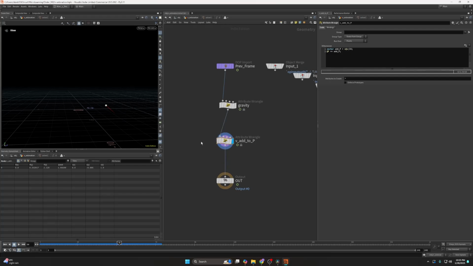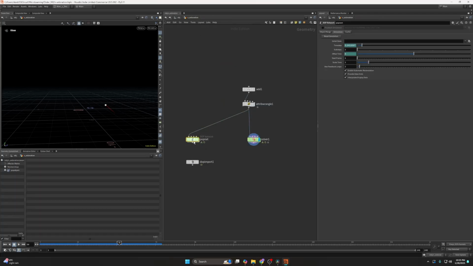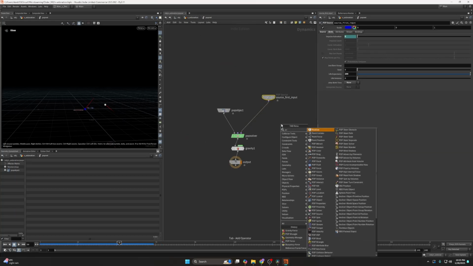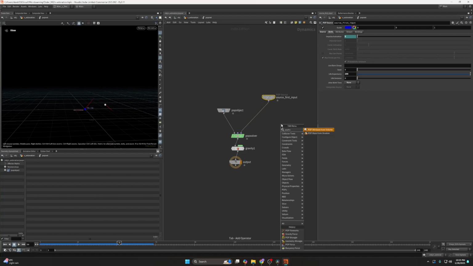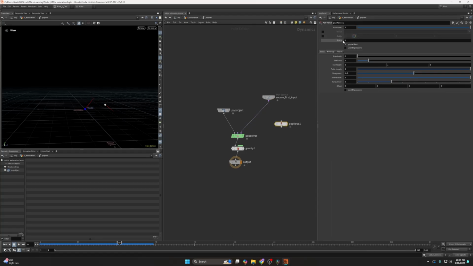Essentially, they update the position of that point based on the velocity. Since we're updating the velocity, let's say by adding gravity to it, or adding some noise, you can add a pop force here.